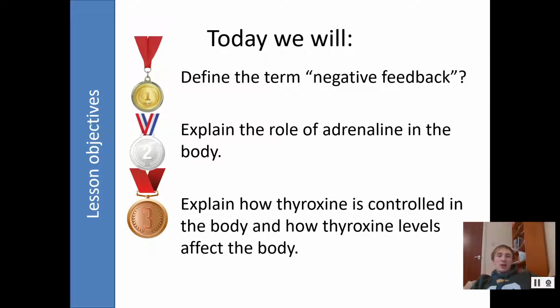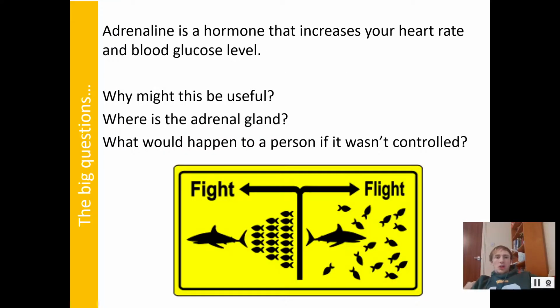Right. Now, today what we're going to do is we're going to talk about negative feedback. We're going to talk about 2 different hormones and how each of them works. And we're going to talk about how they each work in regard to negative feedback. So, I'm going to start off with adrenaline. Now, adrenaline is a hormone you will probably have heard of, and that's what we're going to start off with. 3 questions there. Have a look at this.